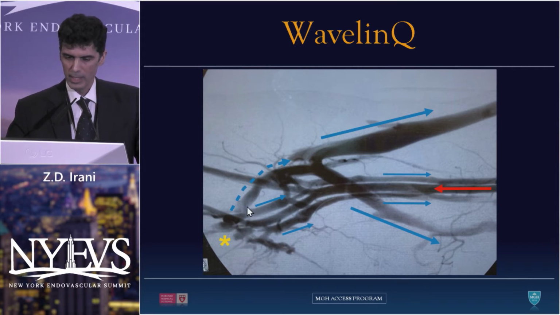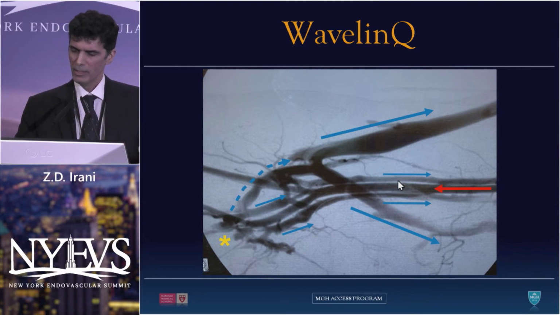And you can see that ideally you want all the flow to go up the perforator vein, which is the dotted blue arrow, and out into the superficial venous system, the cephalic vein on this side and the basilic vein on the medial side. But you also see the deep veins are opacified, which is not surprising because it is a connection at the deeper vein level. And you can see the ulnar veins appear and the brachial veins filling up with contrast. The red arrow just shows the direction of the arterial flow.